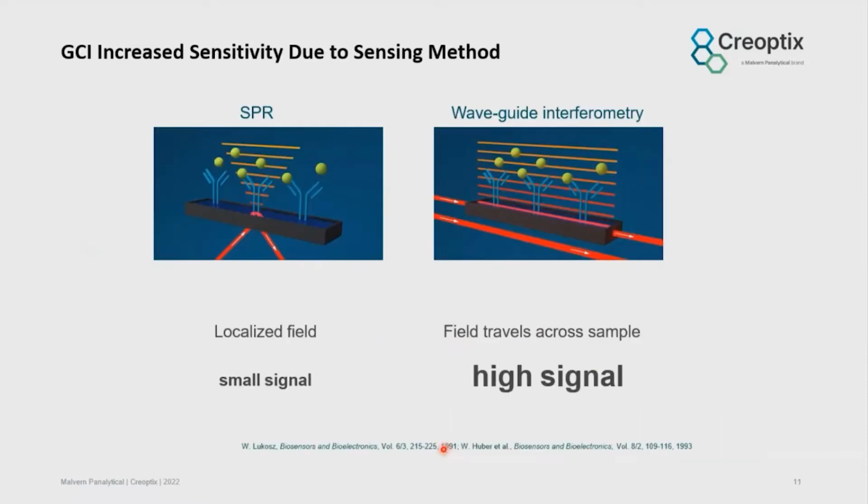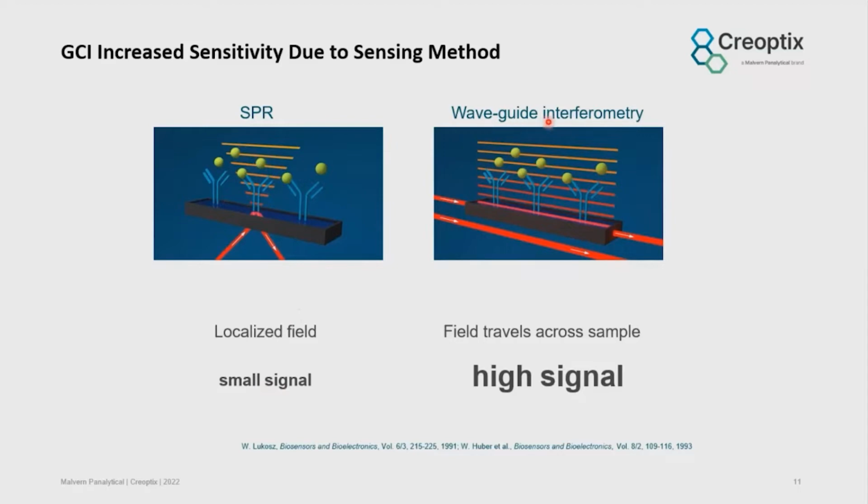So what I would like to show you here on this slide is comparing it to SPR, and we would say that GCI has a larger sensing area, which means it can see more interactions. GCI doesn't make use of an evanescent wave, but rather interferometry, and is therefore not as susceptible to decay as you move outward from the sensing surface. With surface plasmon resonance, you have a gold sensing surface, you have these evanescent waveforms, and upon ligand binding, we get a refractive index change. This is a localized field with a small signal.